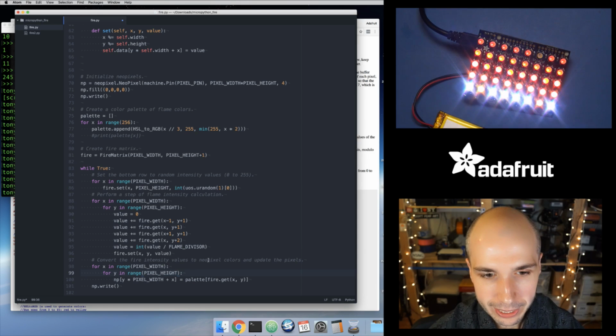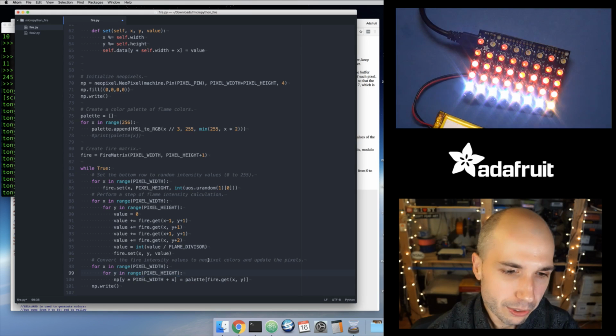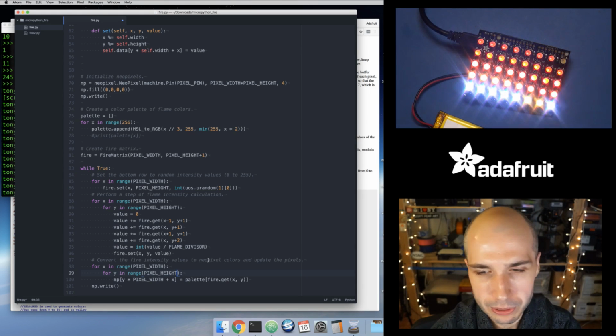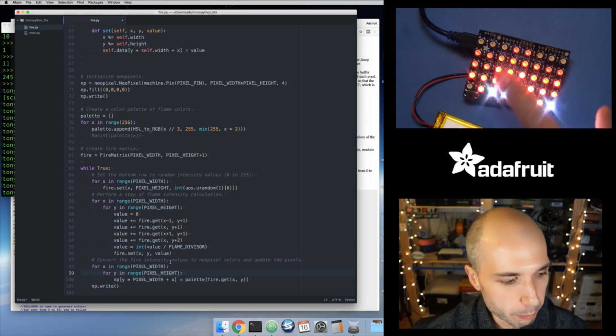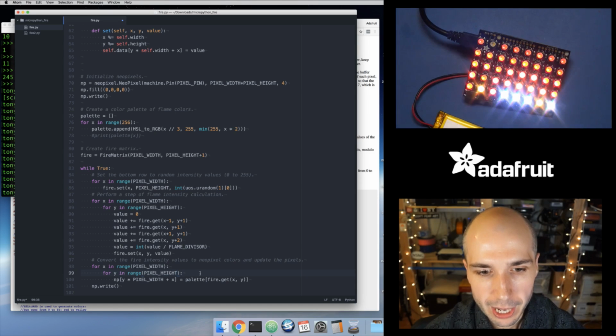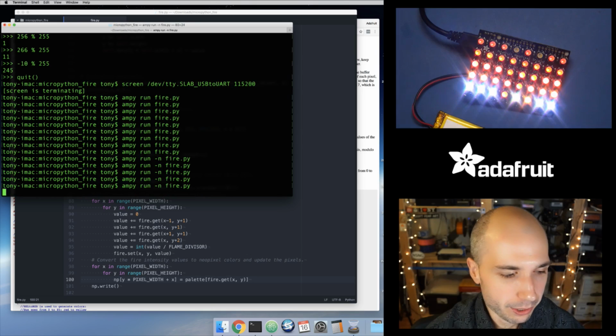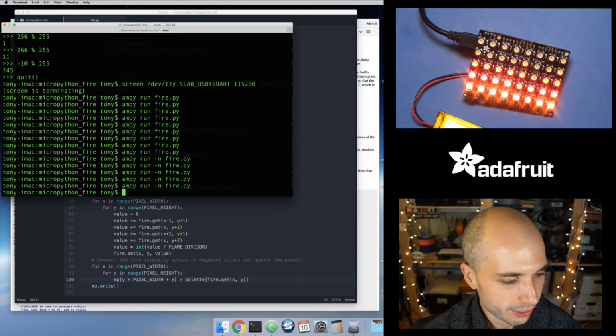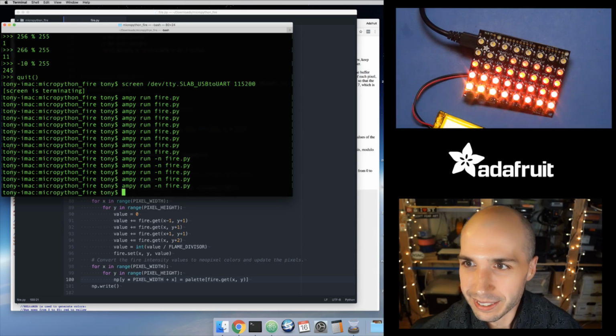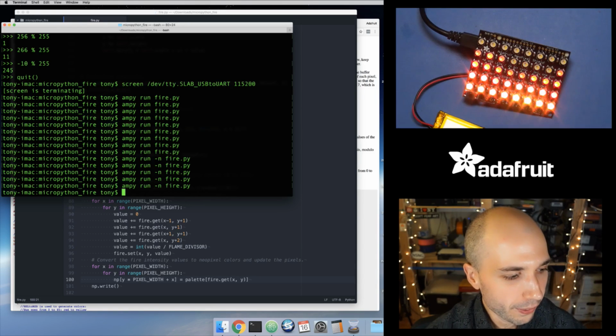So I can just say, go from Y, or actually no, this should be okay. I still want to do the exact same thing here. So I'm just going to loop through all of the visible pixels and display them on my NeoPixels. Let's save this and run it and see how this changes things. Okay, that looks kind of nice now. It's not as intense, but you do see some more colors animating.